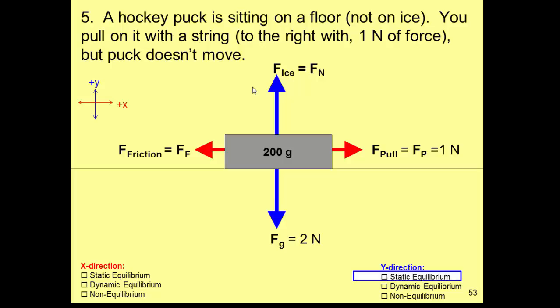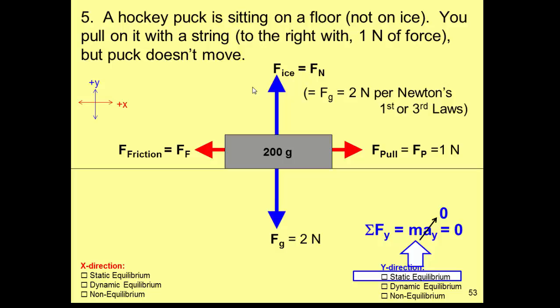So let's take a look in the y and x direction. Let's do a little formal analysis here. In the y direction, we're in static equilibrium. We've done this before. We've seen this. So I've zeroed out my acceleration in y because we're in static equilibrium. And once again, if our sum of the forces is 0, we can use Newton's first or third law, use a little bit of math if you like, or use a little logic, write it down, that these are equal and opposite forces. So we have 2 newtons.